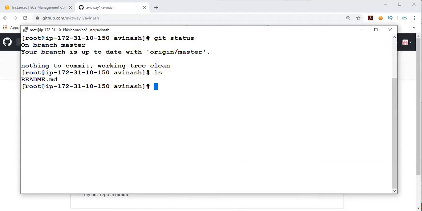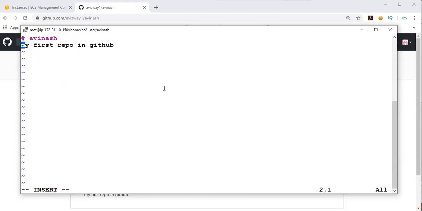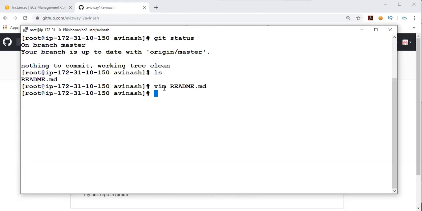All right, so you can edit the same file or you can pick a new file. I'll prefer to edit the same file. I'm using the VIM editor. Click on I to go to insert mode, and I'm going to write, this is an edit performed on the local device. Then write and quit. So that means the README file is modified in our local machine.